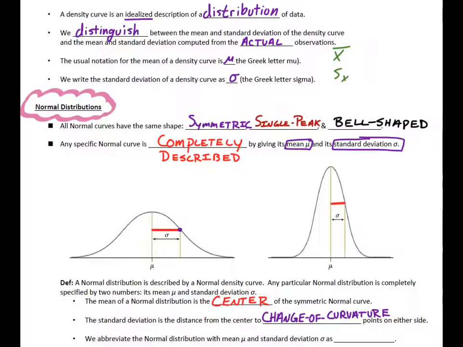So from the standard deviation to the mean, this one's a lot harder to see because it's tall and skinny, but change of curvature point, when does it stop making the frowny face upside down and start making the happy face? That one's harder to tell because it's balanced right in the middle there. But that's how we can estimate where the standard deviation's at. It comes at that first change of curvature point here.